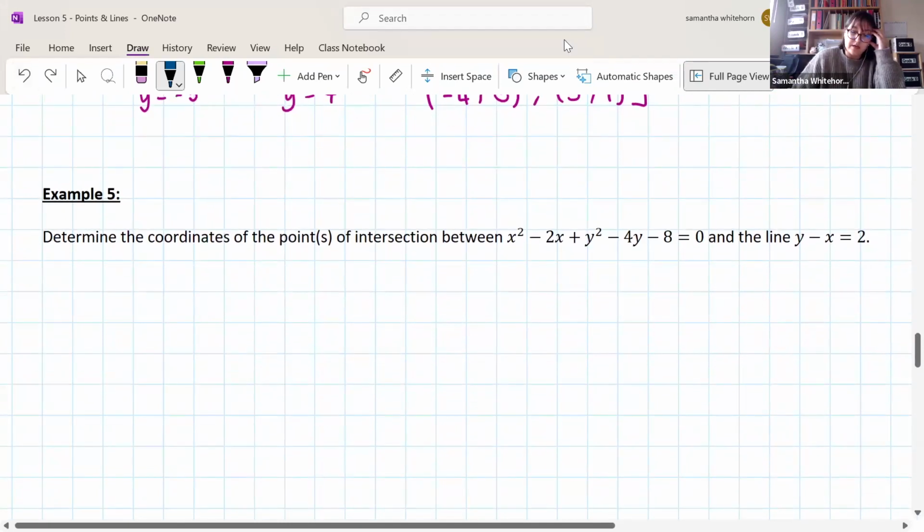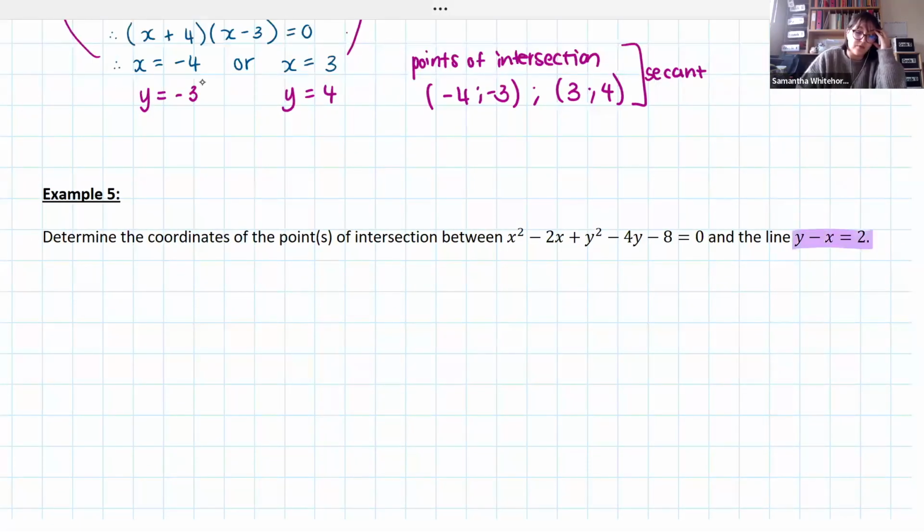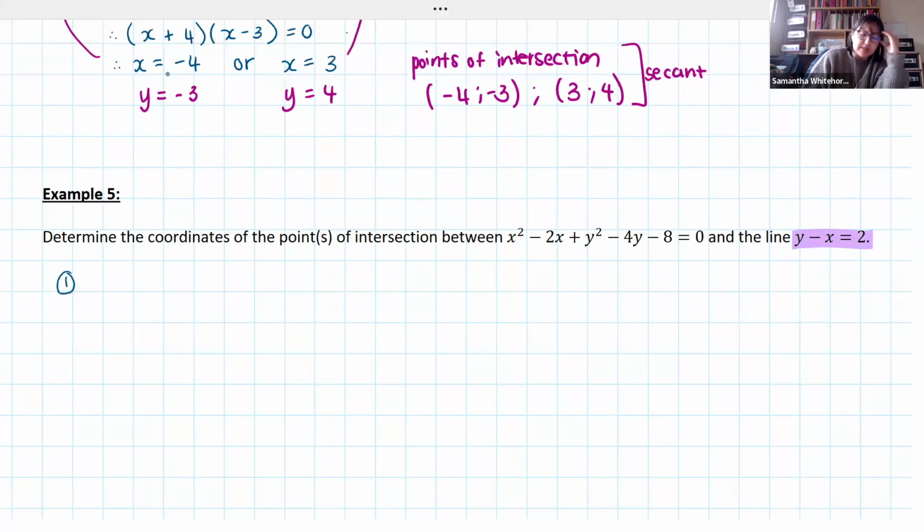The very first thing that I want you guys to remember is that the second your straight line formula is not in standard form, you put it in standard form, okay? The reason you do that is because you are then immediately isolating y. Because this is a simultaneous equation, if you wanted to isolate x, that is absolutely fine, but I am going to isolate y. So my equation was y minus x equals 2. I'm going to get y by itself. So that means y is equal to x plus 2.